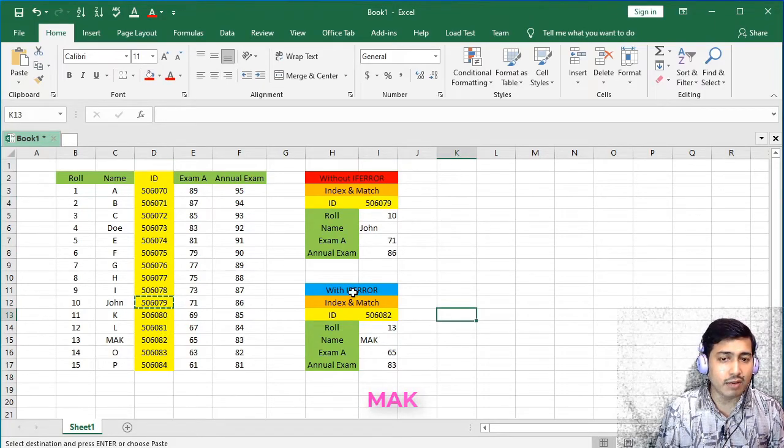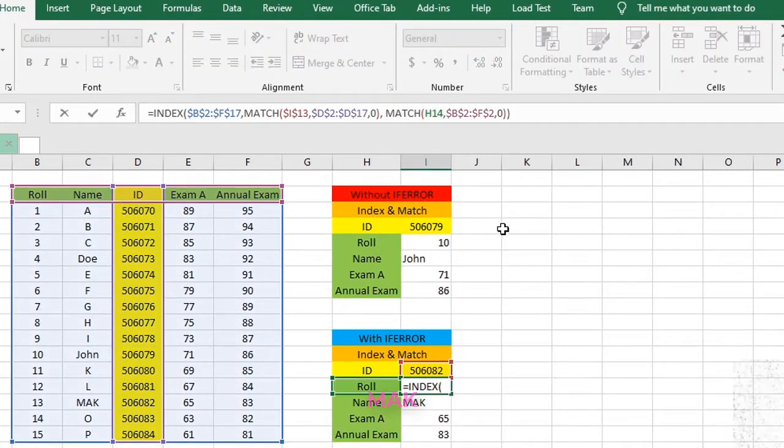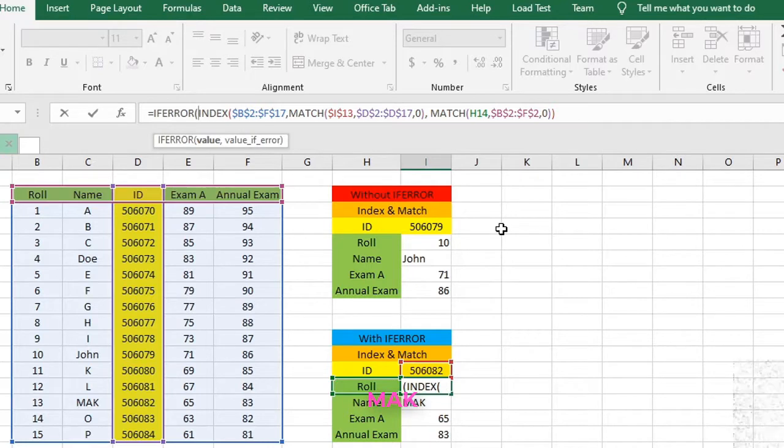Now we are going to use one additional function here. Before the INDEX function you can use the IFERROR function. Type IFERROR, then use Tab to write the function for you. The IFERROR function is going to have two parameters.